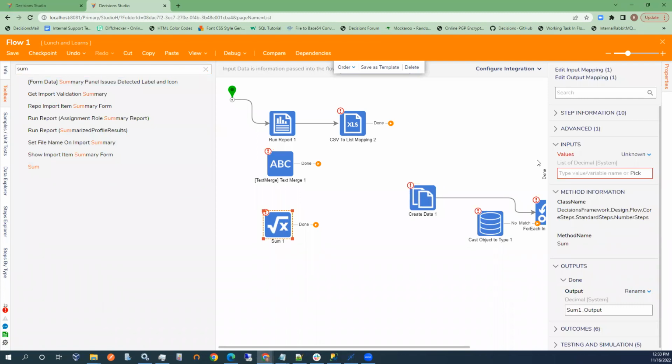I think I'm in the right direction now. I was actually using the for each row in CSV, but that's not efficient. I'm using a list CSV to list mapping step now, and then for each group, which is more efficient. I tried it the first way, and I noticed there was a spike in processing and memory resources.